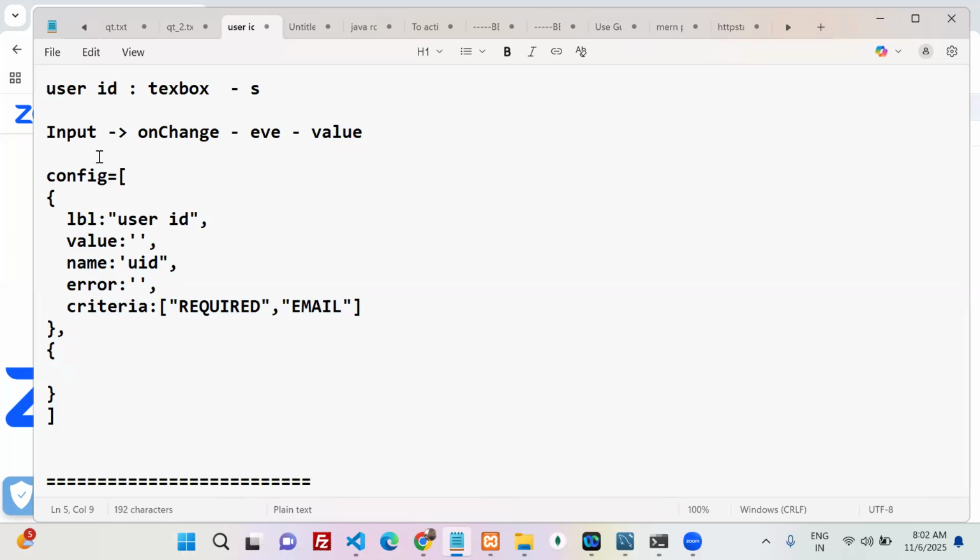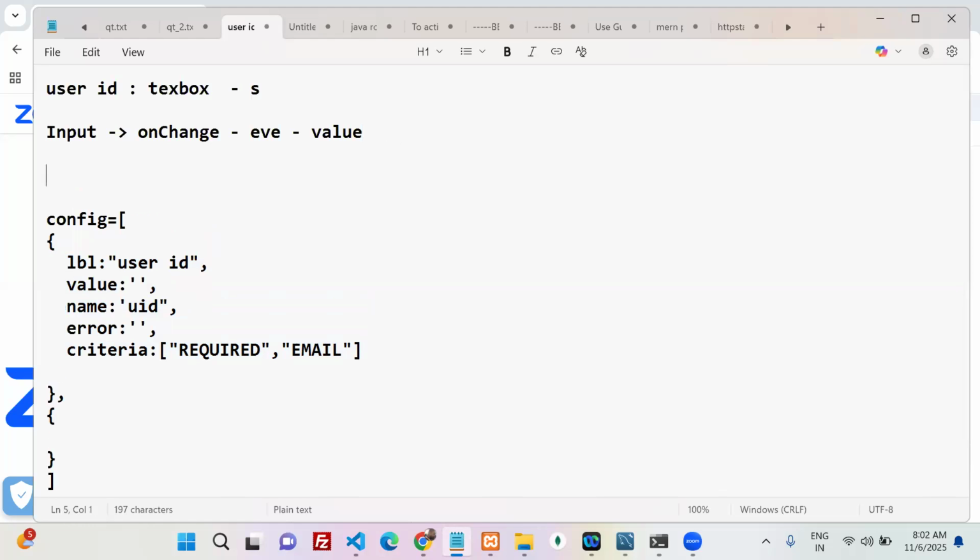While iterating, wherever the name is userID, meaning event.target.name is userID, I can understand this is my expected object. In this object, which values do you want to change? The value, and the error.